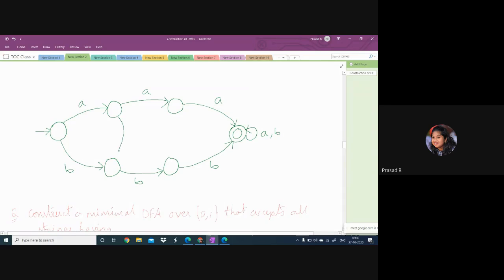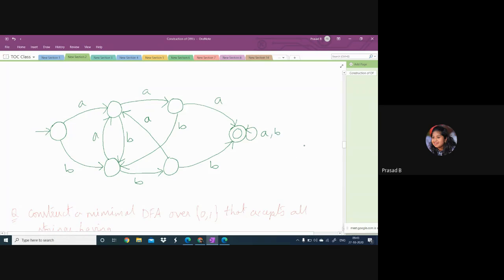Here B comes, similarly here A comes, and here B comes. What shall I do? In this state B comes, come to this. Here A comes, this is. So who did this?